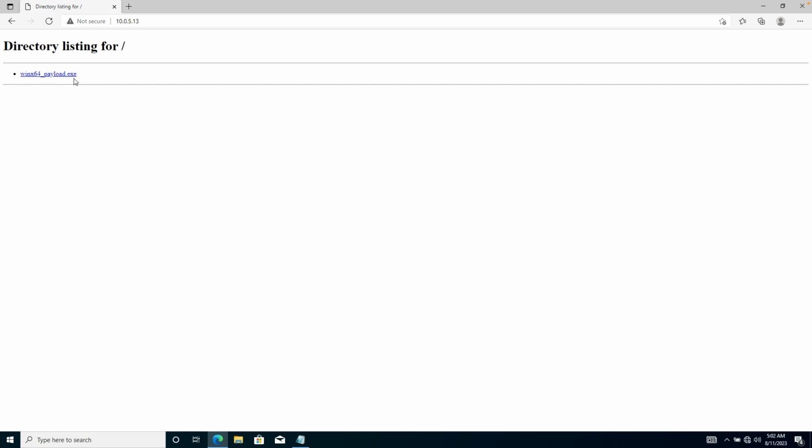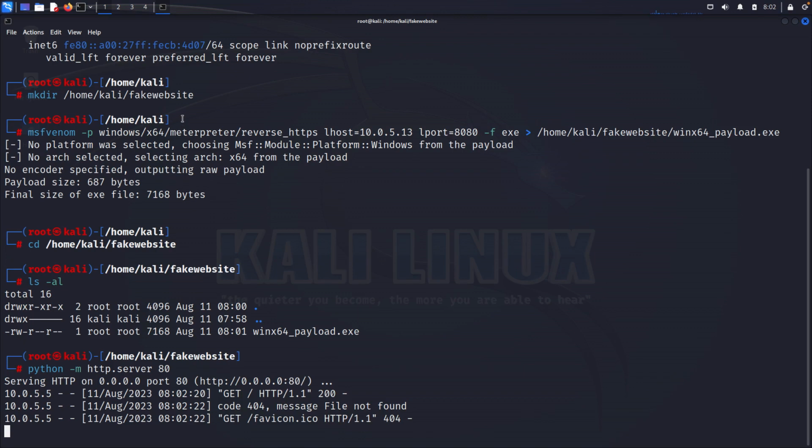As we mentioned before, once the payload is executed, a reverse shell connection will be received by our Kali system. However, in order to handle that connection and start a Meterpreter session, we need to configure a listener on port 8080, the same port we used when creating the payload.